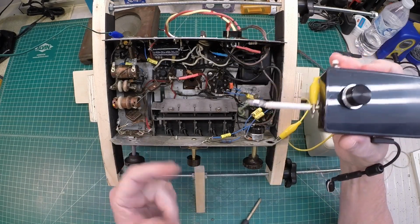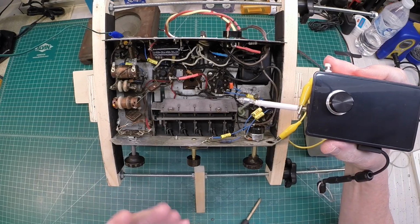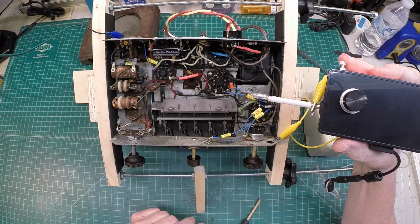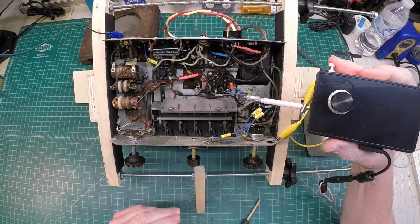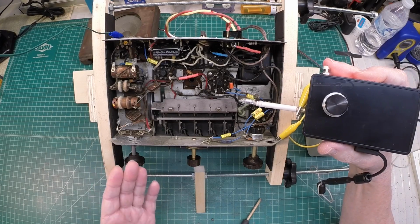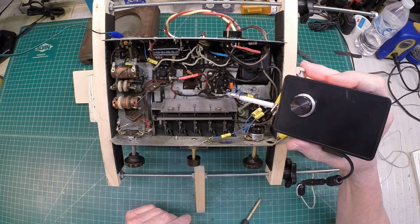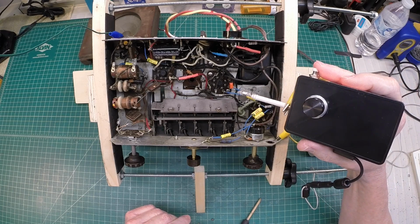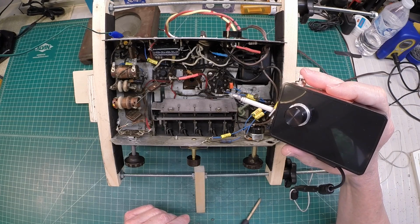You'll notice a couple of things there. Again, with the capacitor there off the plate, we've reduced the hum itself. In addition, you can hear how loud the output is. And that's what you would expect: the input being the grid, the output being the plate, and the amplification of the tube taking place. And you can hear how the gain itself is increasing as we go stage to stage.